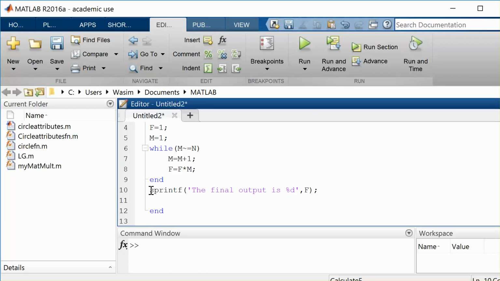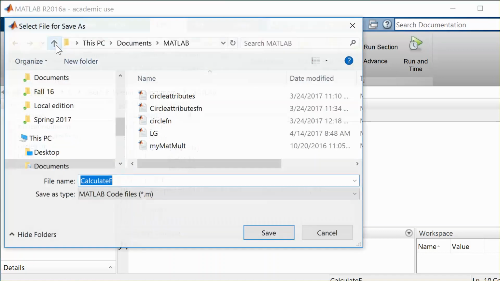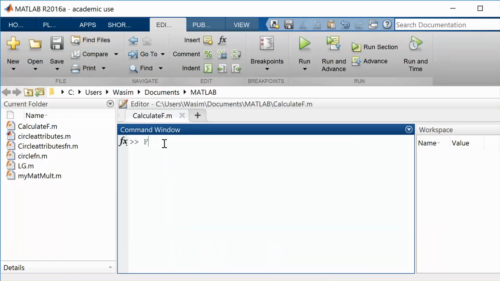So we can go ahead and assign this to the output variable f so that this message is displayed. So I'm going to go ahead and save this file. And now we'll use 5 for the input, and you could see that the output has been calculated as 120.